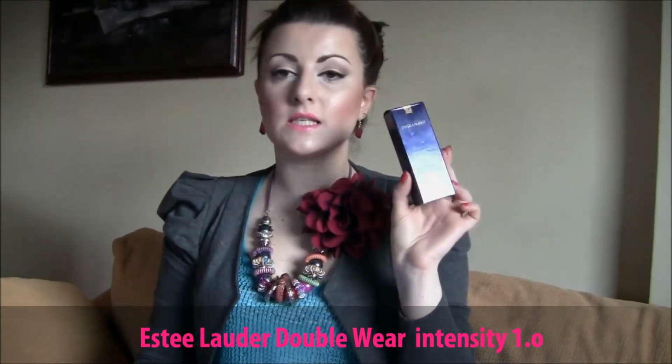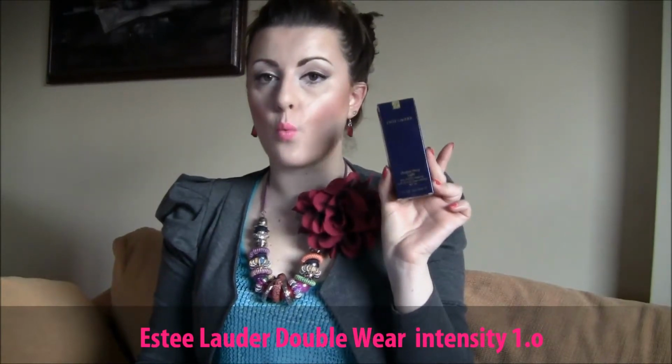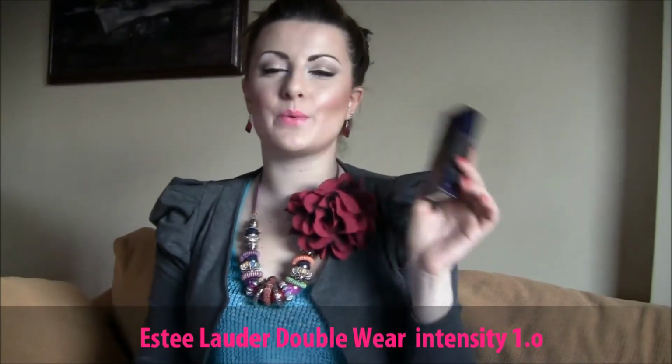I'm in shade intensity 01, which is 10, which is the lightest one. First of all, the shade is kind of half a shade darker than my skin tone, but when I blend that with just a little bit on my neck, it works perfectly. The package looks like this.